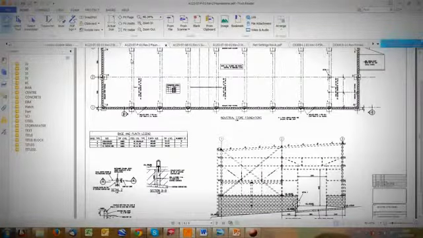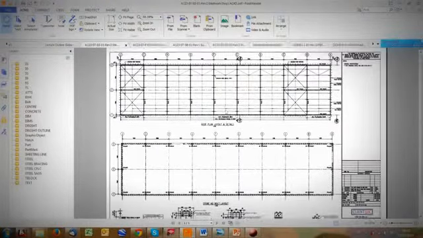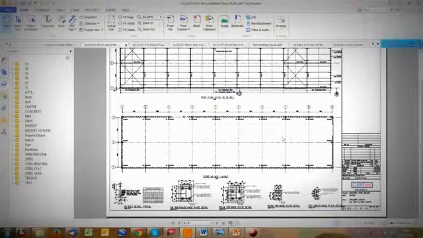You need to think about what information do I need to put on this drawing such that if I was the contractor, I could build it. If I knew nothing about the structure, would there be sufficient information to build it without even picking up the phone and phoning the engineer or the draftsman? And that is a very important thing and very difficult to get right.